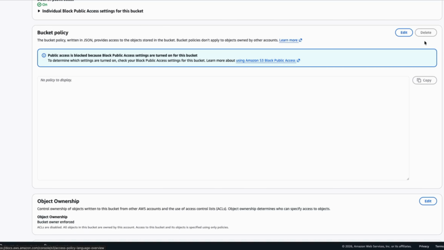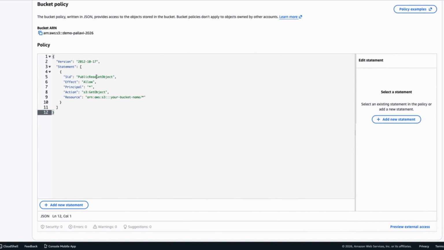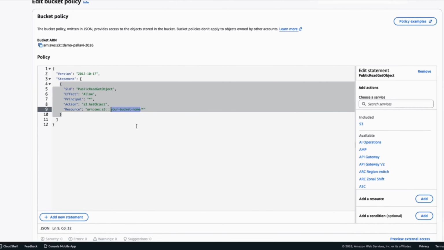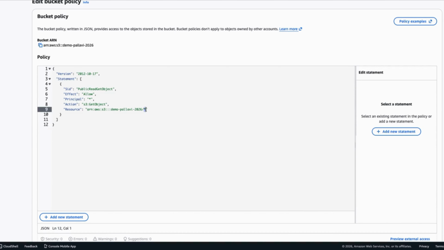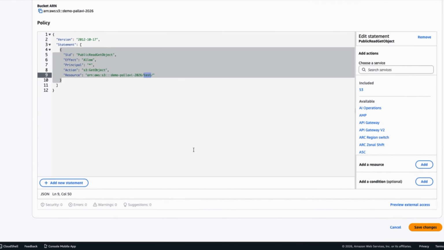So I'm just pasting a bucket policy which is allowing any principal or any IAM user to perform the action of S3 GetObject on this particular bucket, right? So here I can give my bucket name. This is a sample policy. If I want to give my bucket name as demo v2026, so this will be the bucket name, and anything under this bucket. If I want to restrict further to a folder, let's say a test folder, this is how the policy changes. So that's how you can change the policies, and you can add new statements in the policies, and that's why the policy is super important.